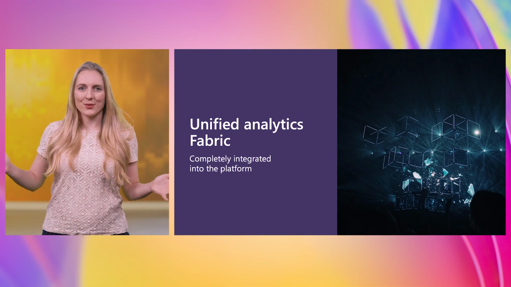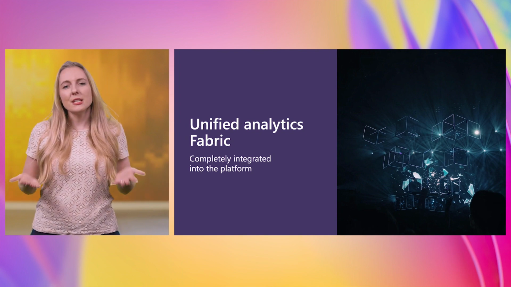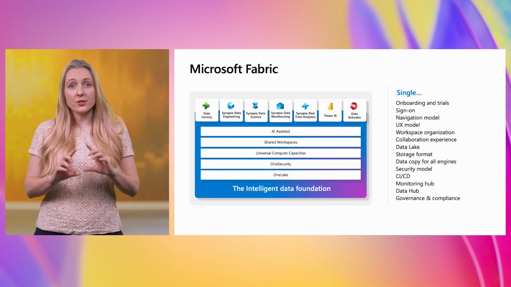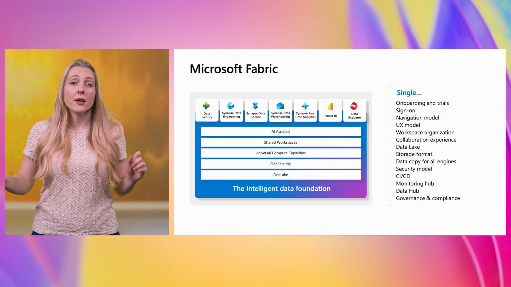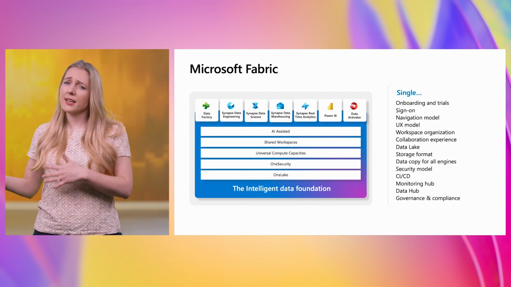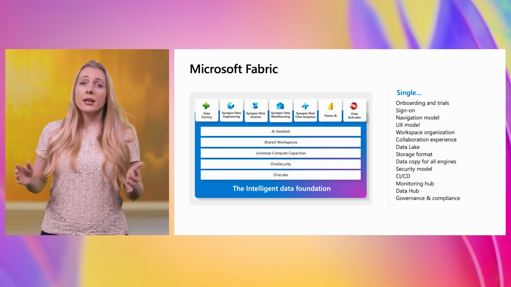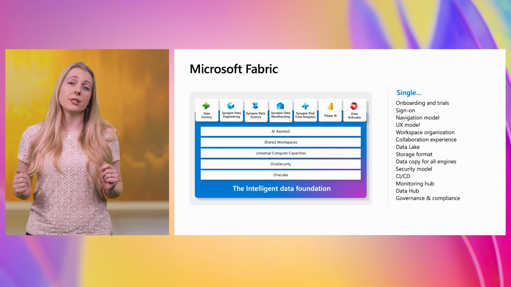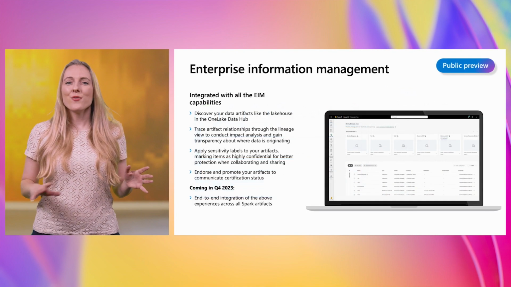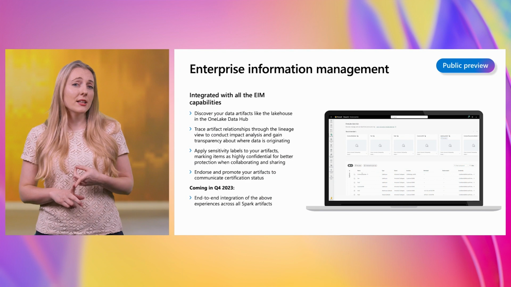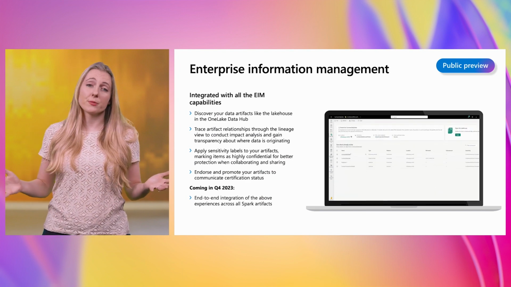In this final section, we'll talk about how data engineering is deeply integrated into the Fabric platform. All Fabric workloads sit on top of a shared foundational platform that creates consistent experiences across governance, security, CI/CD, and much more. In this section, we'll deep dive into a few of the platform integrations that are key for data engineers. Firstly, all Fabric items are integrated with enterprise information management capabilities, like lineage, sensitivity labels, and endorsements.